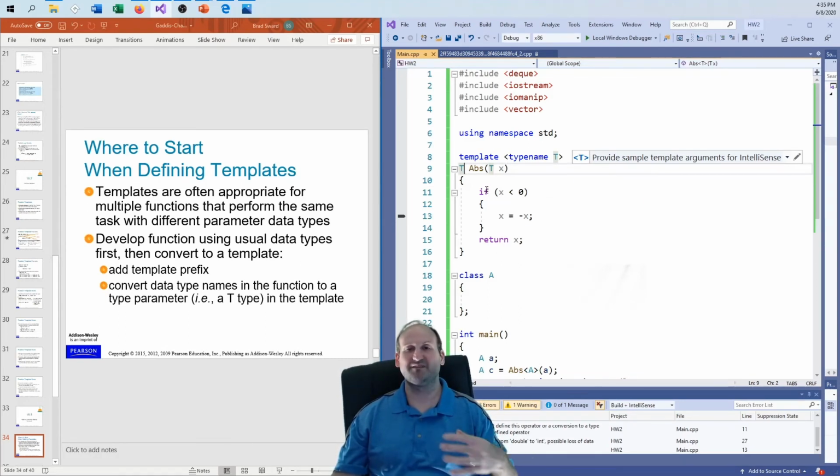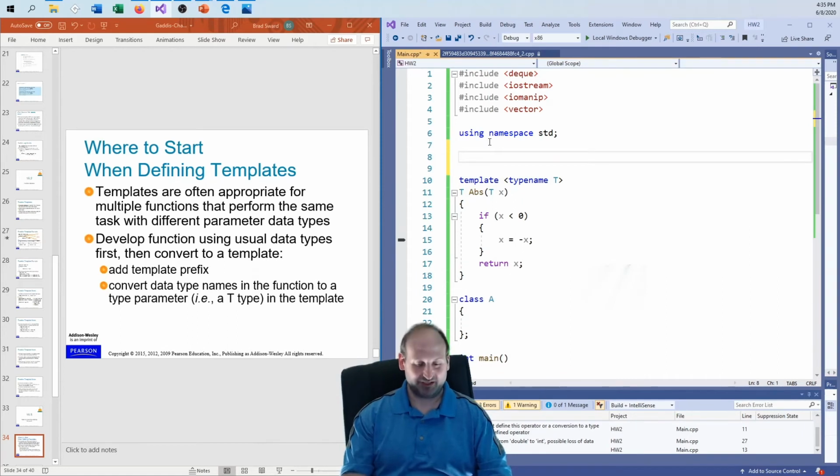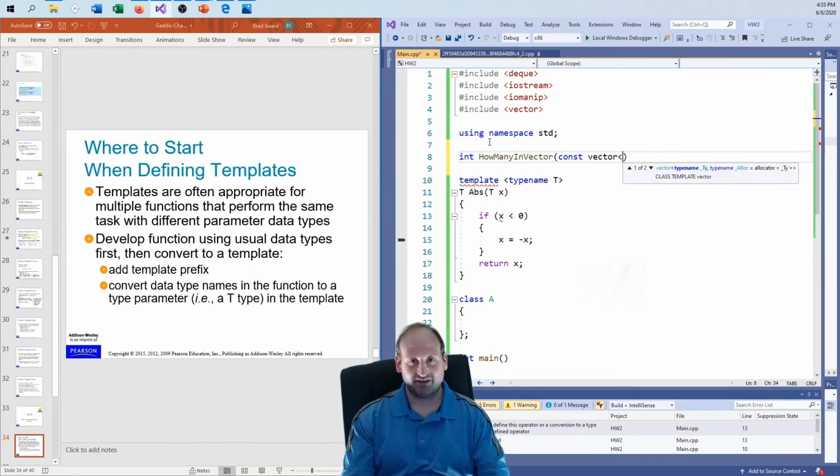What if I was searching a vector of type T, which could be anything, and I wanted to return how many values of a certain type were found? Let's write int howManyInVector, and I pass along a const vector of ints reference, call it v, and the value I'm looking for.